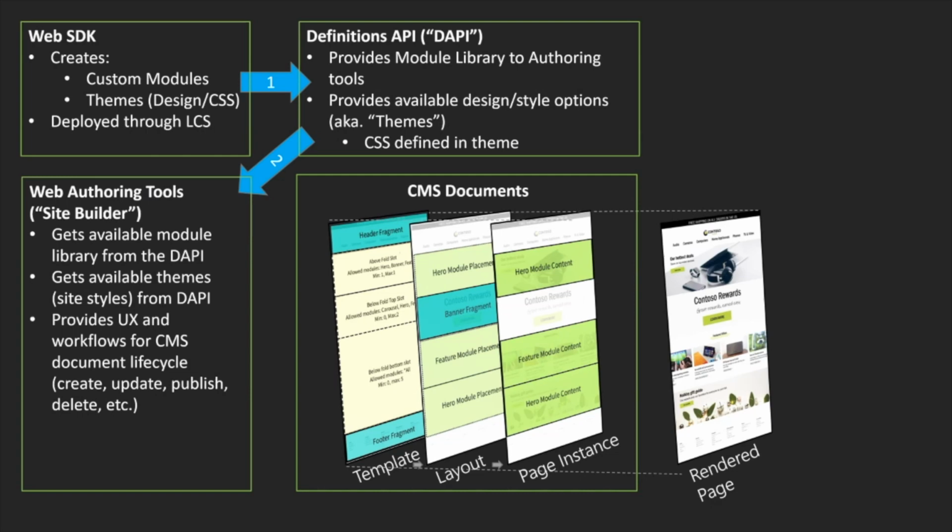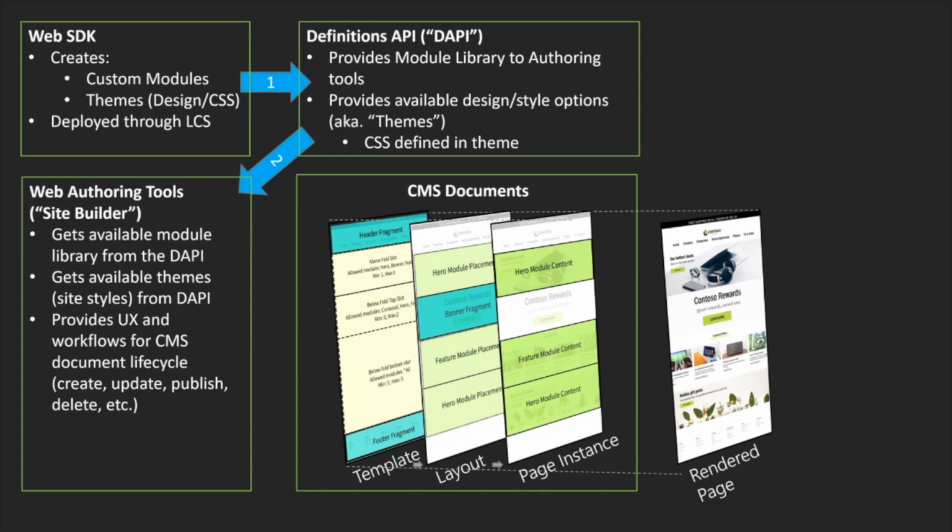So Site Builder is looking to that API to say, for this particular environment, your environment, if you've added some customizations or just used the off-the-shelf stuff, it's getting that list of modules and those definitions for those modules from that API. And it's also going to get the available themes from that API as well. So we'll go into how to style your site in another Tech Talk. But it all starts with that definitions API.